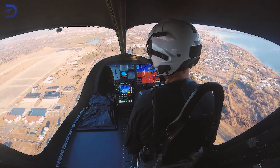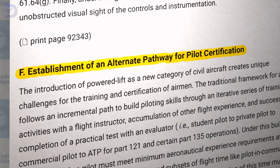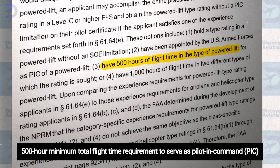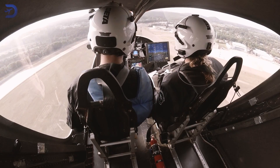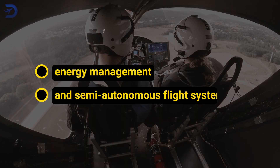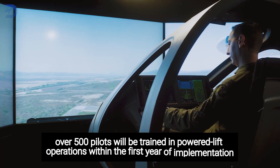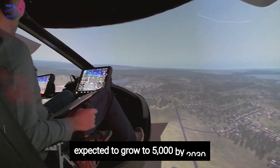For eVTOLs with simplified controls, such as single-pilot station designs, the FAA has introduced alternative certification pathways to streamline pilot readiness. To qualify for Part 135 commercial operations, pilots must meet stringent standards, including a 500-hour minimum total flight time requirement to serve as pilot-in-command, PIC. Training programs now include supervised operating experience, SOE, focusing on dynamic urban environments and eVTOL-specific challenges such as energy management and semi-autonomous flight systems. According to the FAA's projections, over 500 pilots will be trained in powered lift operations within the first year of implementation, with that number expected to grow to 5,000 by 2030.